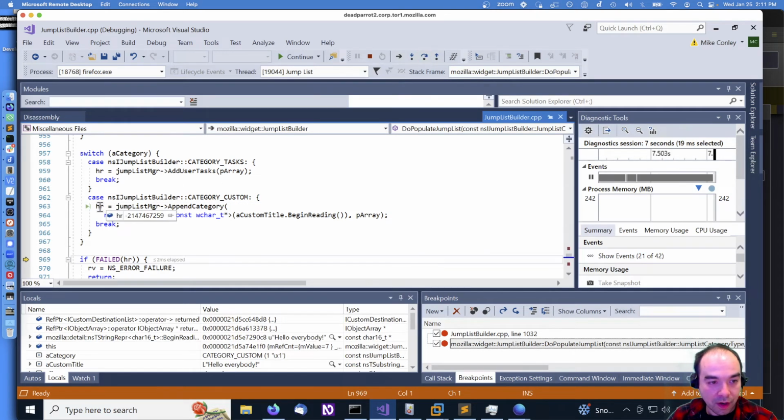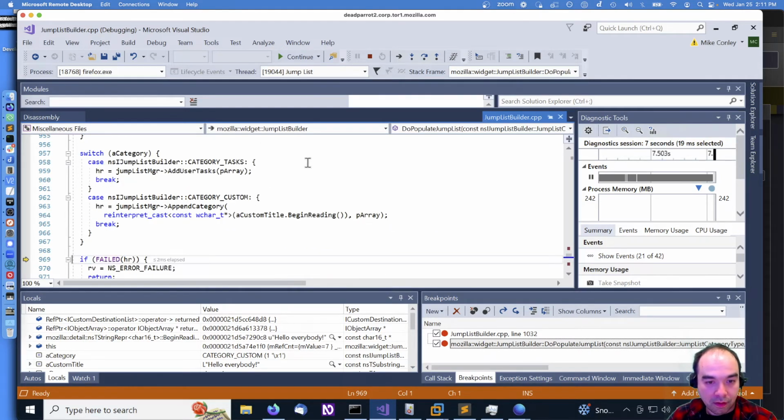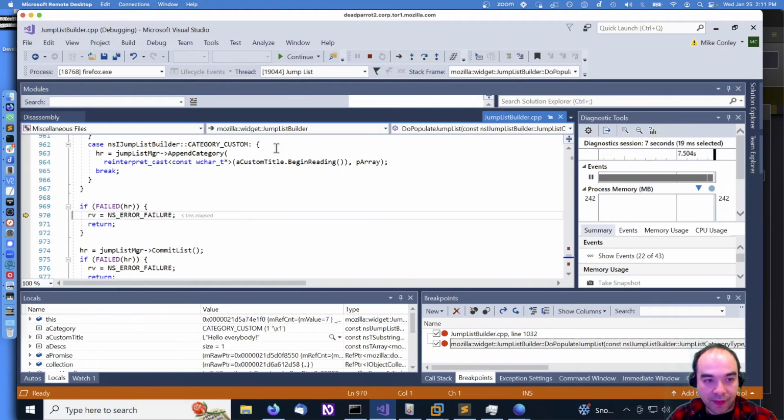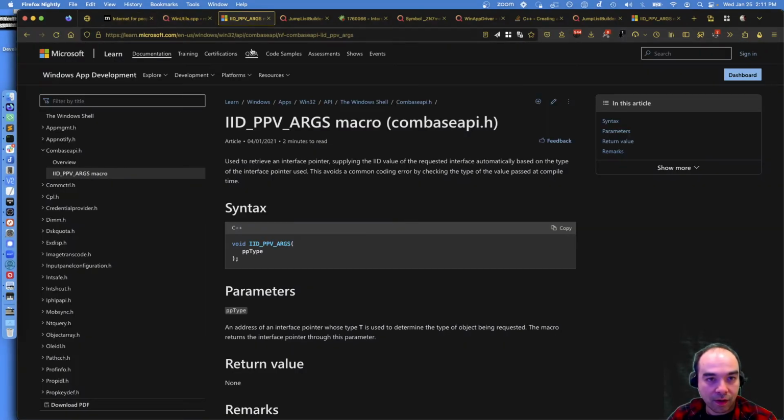Okay, what's HR? Okay, we failed to append the category. Why? That's okay, so let's find out why. Jump list manager, append category.